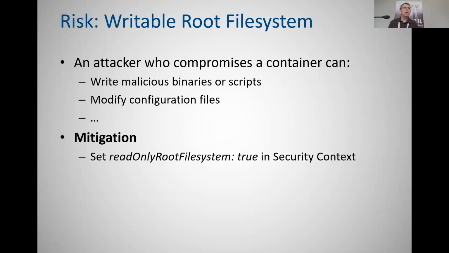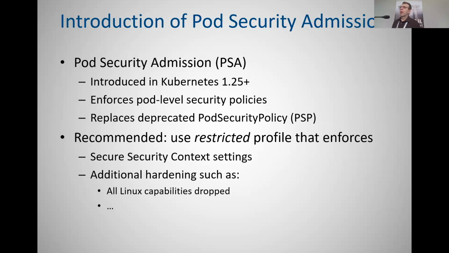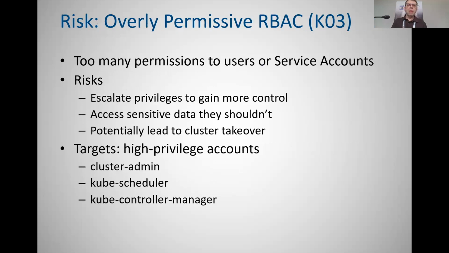The last risk we discussed in nodes is the root file system, and the mitigation is readOnlyRootFilesystem true in your security context. I also want to introduce a relatively new feature, Pod Security Admission, PSA. It was introduced in 1.24 and above. It enforces pod security standards and replaced the deprecated Pod Security Policy, PSP, and it's recommended to use the restricted profile. This profile will ensure that your containers and pods configure security settings as we discussed above. In addition, additional hardening, for example, dropping all Linux capabilities, and use it.